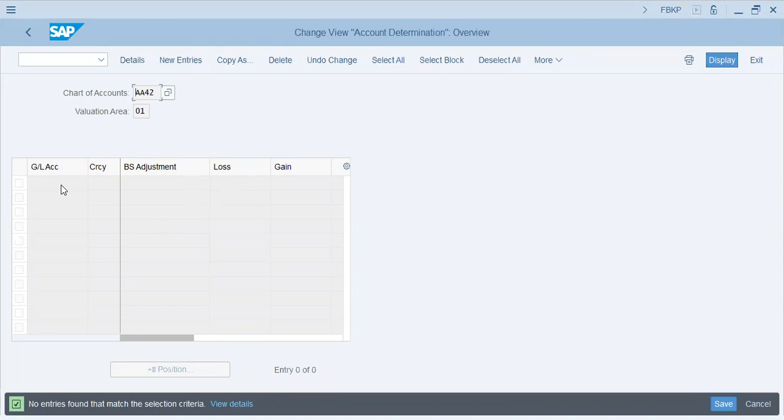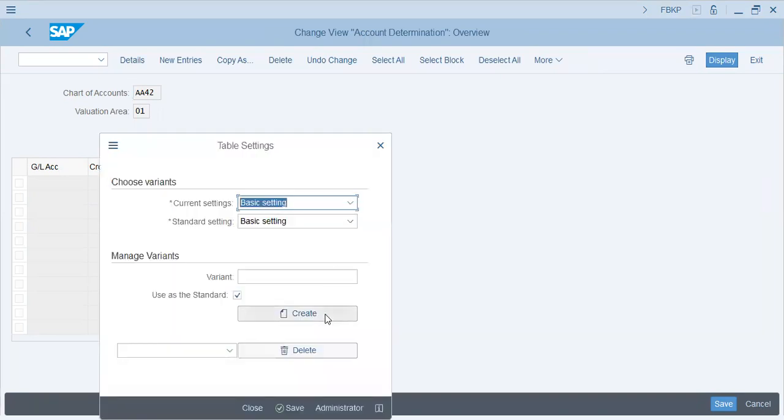Okay. A GL account like withholding tax or maybe any other account. The GL account will be given, currency will be given, PKR, a balance sheet adjustment account. That will be a balance sheet account. And loss and gain will be given over here. And that's how it will be done. We'll do it in the next session. And then most of your FI will be closed and we will start with assets. Okay. Is the concept clear?